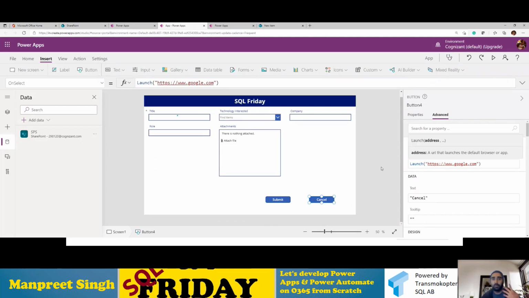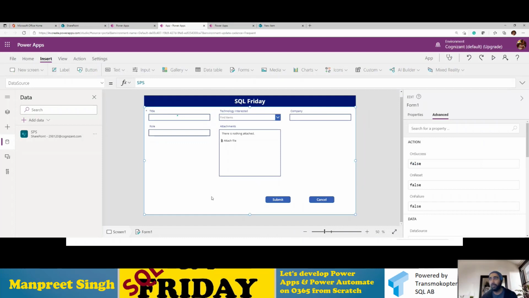That's it. Just use google.com or use your internet site, home site. So if they cancel, they go there. Okay, but if they submit, they go where? They can actually also go to Google, but I don't want them to go to Google. I want to make it a little nicer screen, okay?